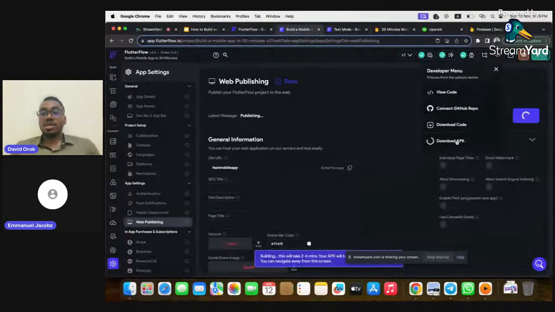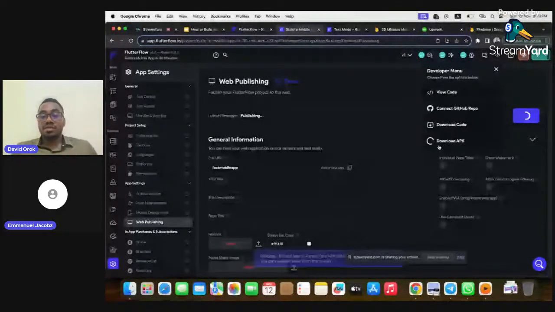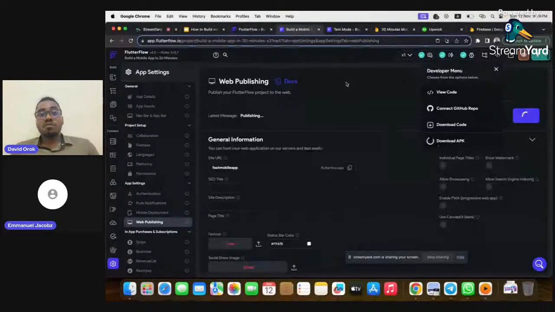So it's going to download the application. And then after that, you can actually get to install it on your Android device and use it. You can even go ahead and create an account, authenticate, and all of that. All right. So I hope that you have been able to learn and see that it's very possible to build a mobile application without writing a single line of code using FlutterFlow, one of the most powerful no-code instruments that is available right now in this era.